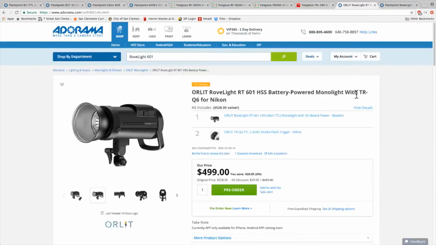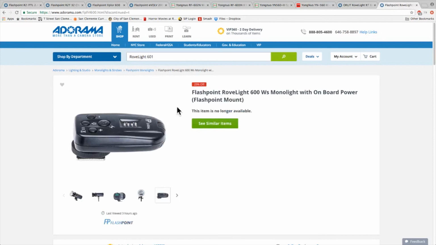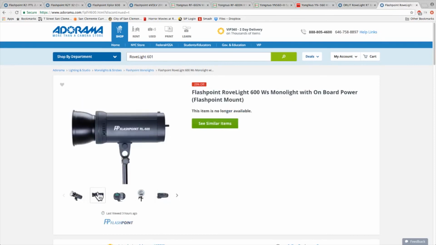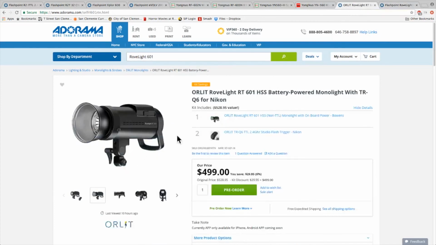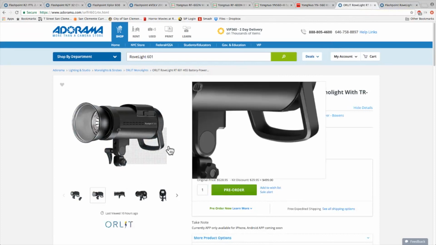And just lastly here, I wanted to discuss really quickly, they used to make a Rove light that I have. It's right here. It looks like this. And they stopped making it. I'm sure you could find them used or something. But this is the new one. Just make sure you get the through the lens version. That's what we're looking at here. And they look great.